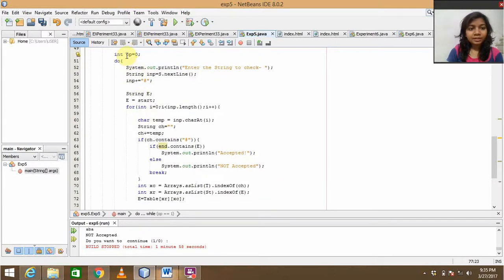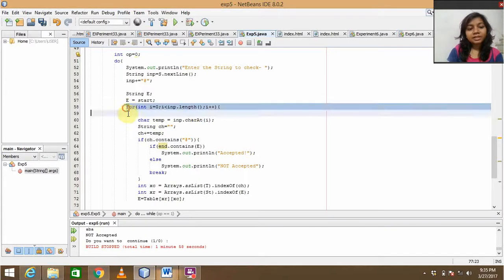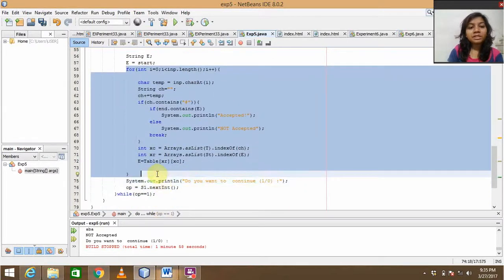Here, as you can see, I have given a for loop. Whatever string we give as input, it will take each character, and using that character it will check from the starting state, with each character taken as a terminal, which state it goes to next.